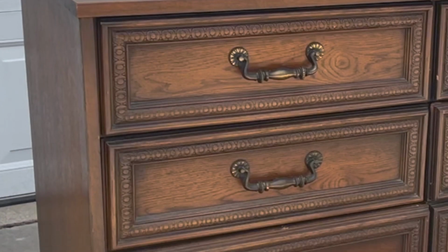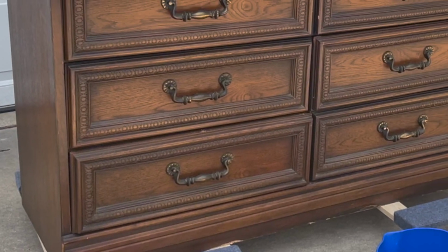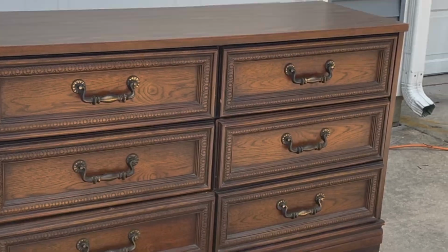Here's a reminder of what the dresser looked like before we started. And here's what it looked like afterwards.